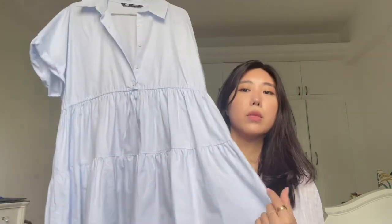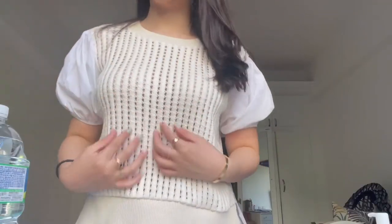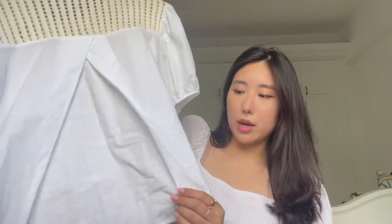Next, I bought a few things from Zara — I just needed a lot of summer clothes since I didn't bring any to Hong Kong. The first is this dress — it's just so nice, a little collared shirt dress with a drawstring in the middle, so it's like a little baby doll shape. Next is this piece — it's like a rattan-style sweater but it has holes in it so it's not too hot, and the back is a blouse material.